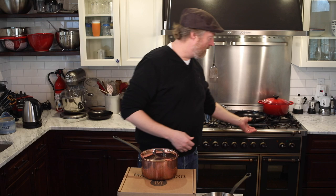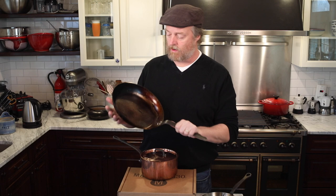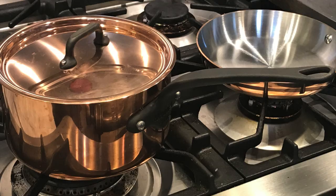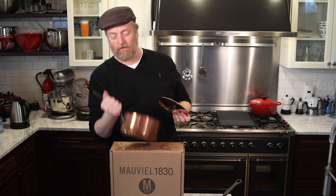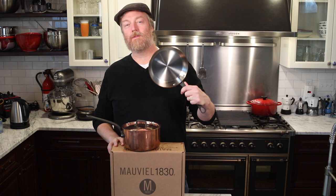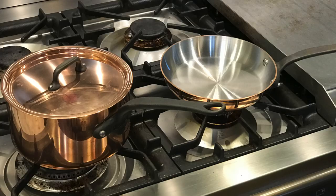I was on the Moviel website poking around for information. This is a Moviel carbon steel skillet which I did a different review on when these copper pans caught my eye. I've never had a copper pan before, and the reason is these things are stinking expensive. This little 2.6-quart saucepan with lid goes for about $370, and this little 8-inch frying pan goes for about $200. I found these as a set on the internet for around $300, so I feel like I got a little bit of a deal.